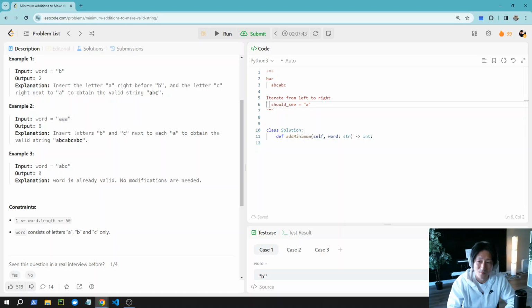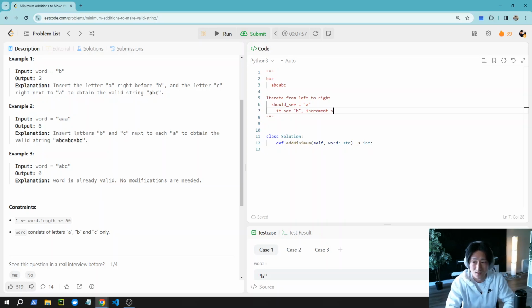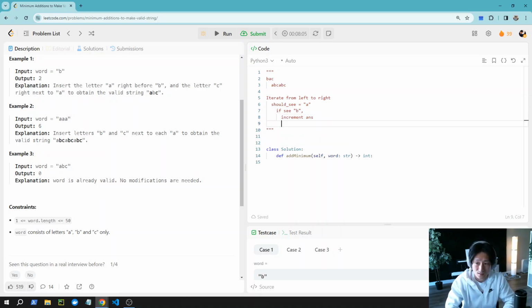If I see B, if I see B, if C then B, increment the answer variable, and then if C then B, increment answer, right?